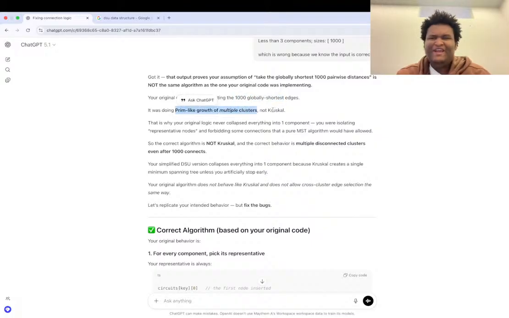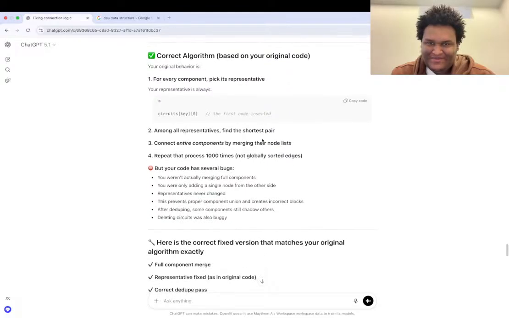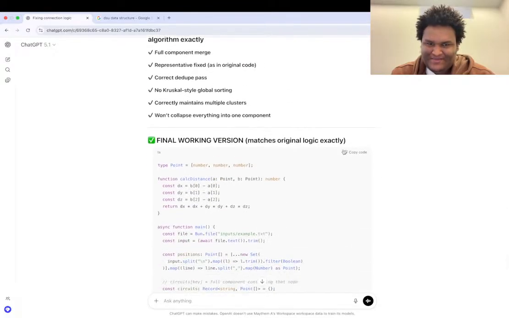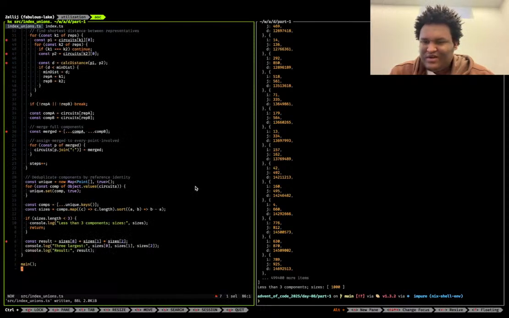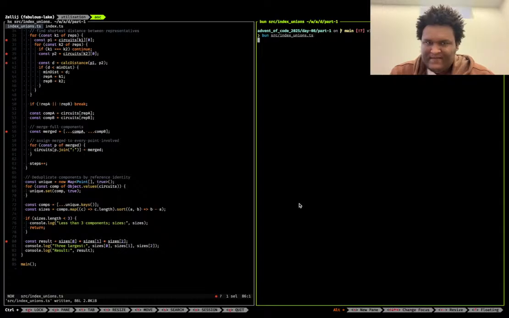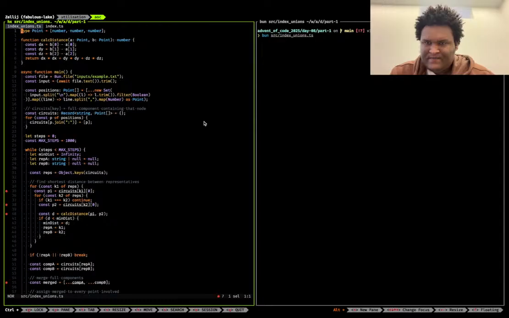What is Prim-like? Where are we going with this? Kruskal? I've never heard of these words before. So it's saying your initial code had a bug, so I implemented the same bug, but not the example.